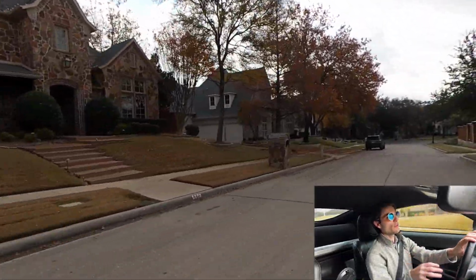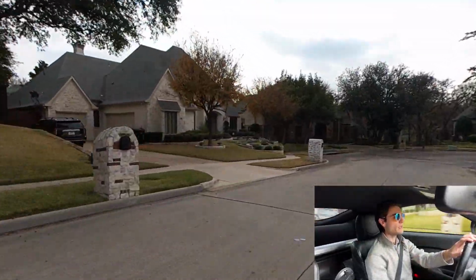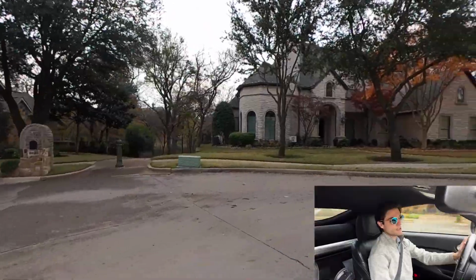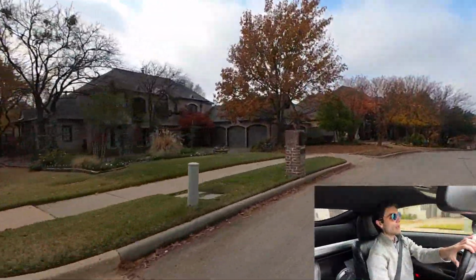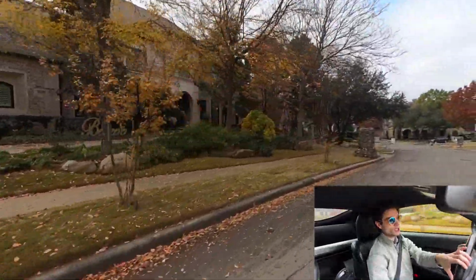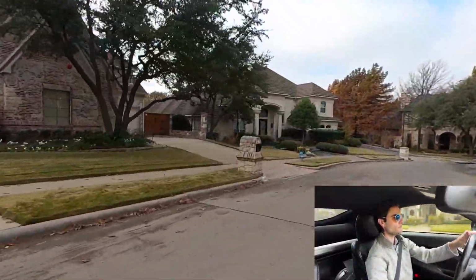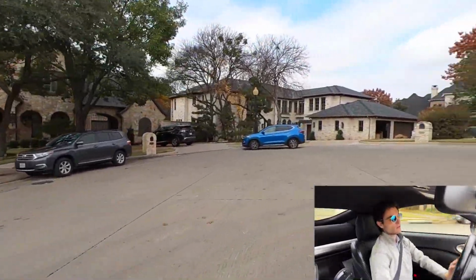And then they have like a river that runs through the back in some areas, so some of the houses are going to be backed up to where you have no neighbor, which provides you with really good privacy. And some people are going to be a little bit closer. But I will say the houses have a lot more front yard here, and they also have 3-car garages. So maybe this is going to be more of your neighborhood if you have a bigger family. But this neighborhood also is a lot more hilly.